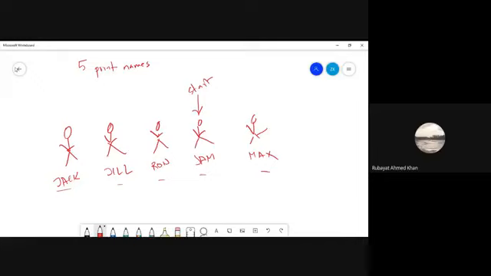How many names should be printed? How many students are there? 5. So you start from Sam, you print Sam, and then you move to Max. In this way, you print 5 names because there are 5 students.